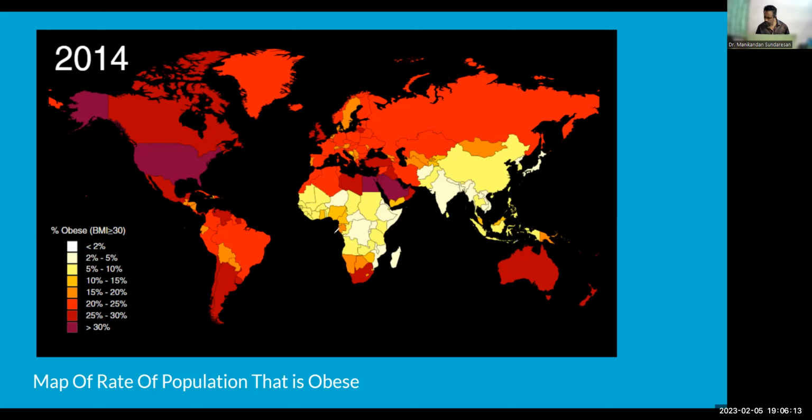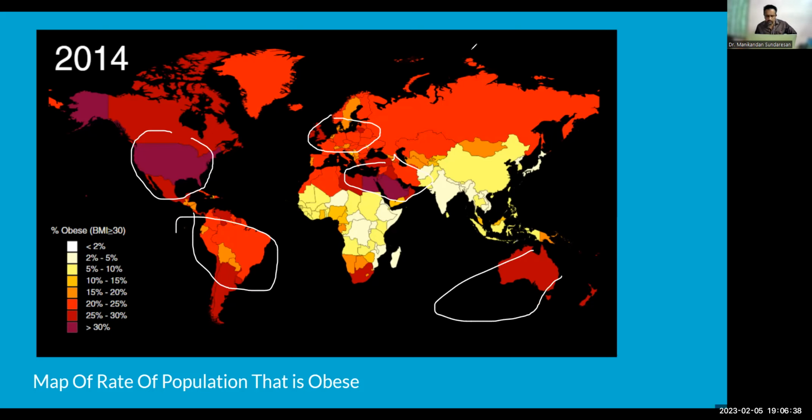It's not in poor countries. There are some concerning increases in them, but it's not as much in Africa, and then in Asia. These are actually some of the lowest obesity places, and the main places are the US, Europe, the Middle East, South America, and Australia you can include as well. So it's a very big part of the world that is facing this.